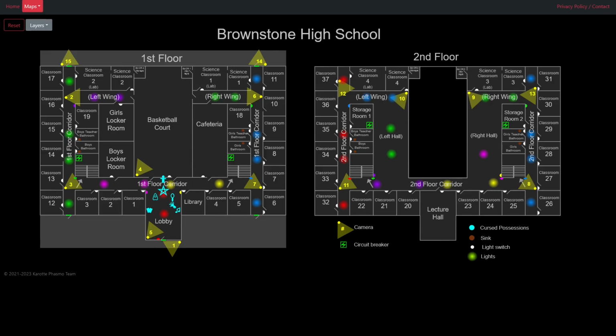And you've got this huge basketball court in the middle of the first floor, which, if you get a ghost in here, heaven help you if you get it in here. And if you don't got a strong flashlight in here, heaven help you as well. Or you get stuck in here without the lights. You've got some pretty sufficient lights, though, in the basketball court.